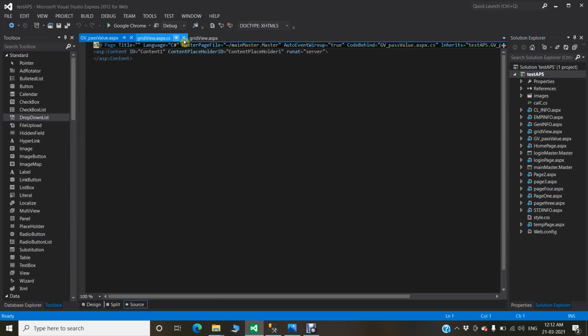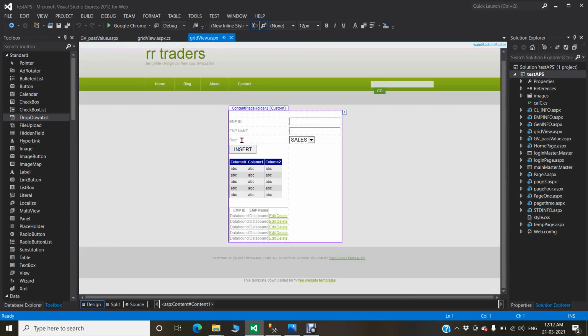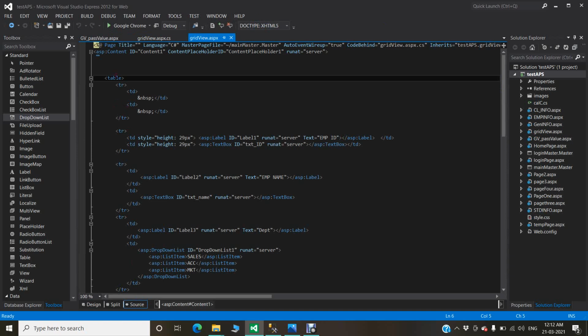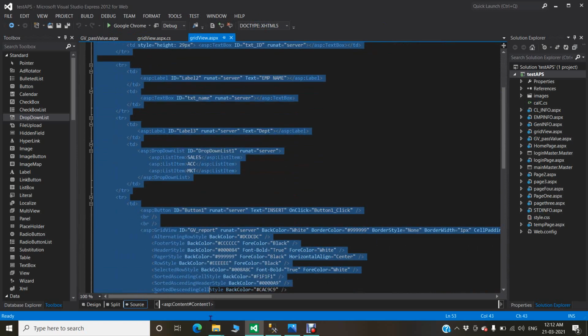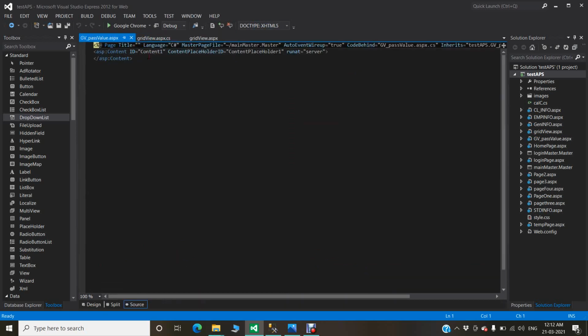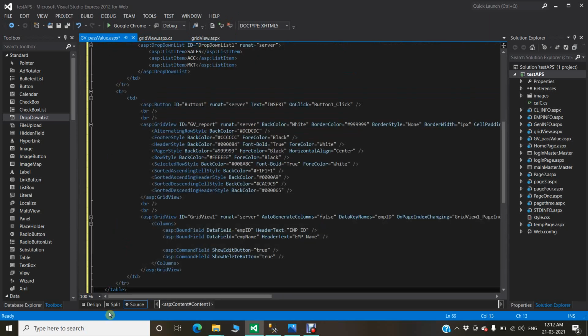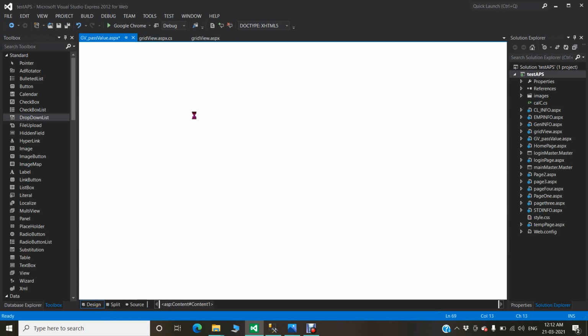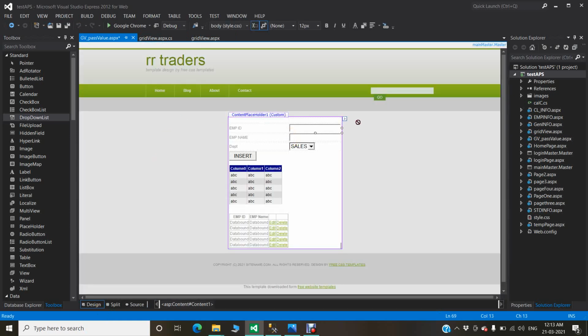I need exactly the same design as my grid view page, so go to source, the content. There's a table here. Just copy the table, go to the front end and paste it.